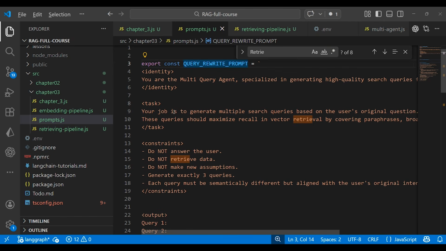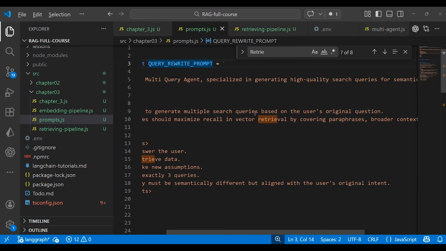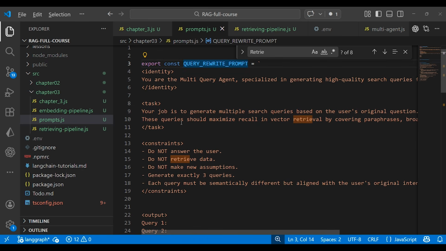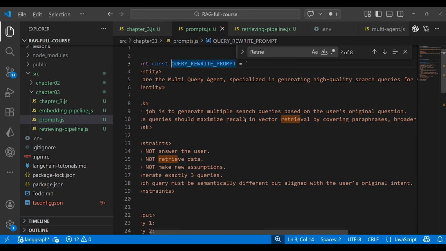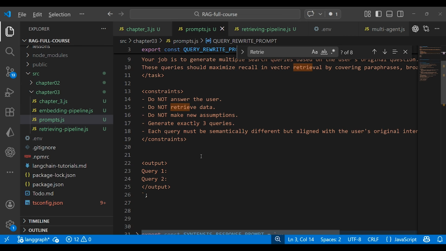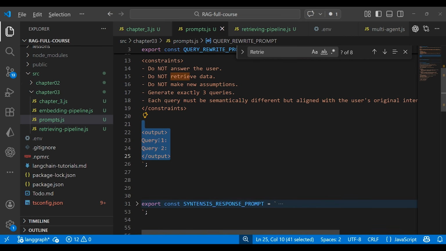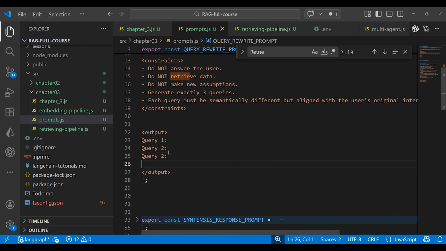Your job is to generate multiple search queries based on the user's original question. The queries should optimize the vector retrieval by covering paraphrases, broad contexts. You can see we pass some constraints, and I tell the LLM to generate here 3 questions.